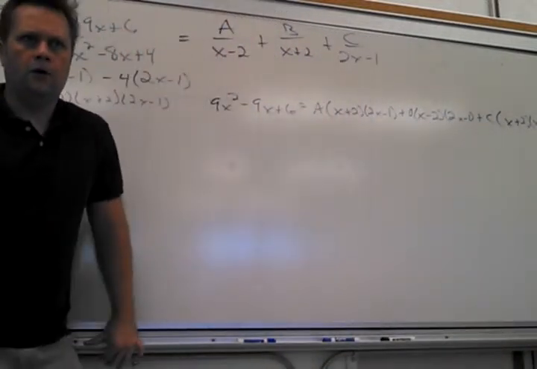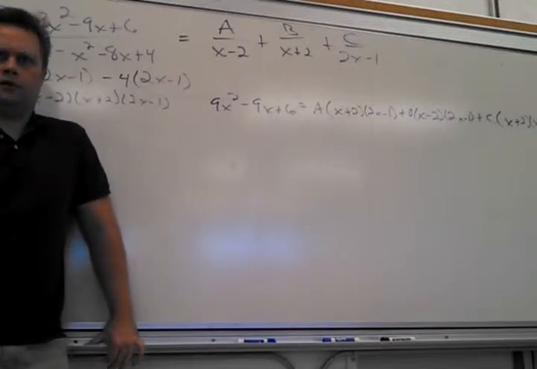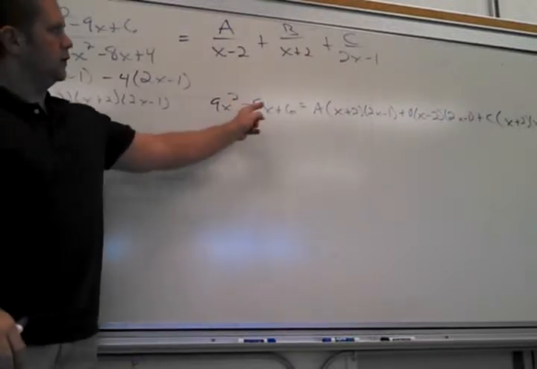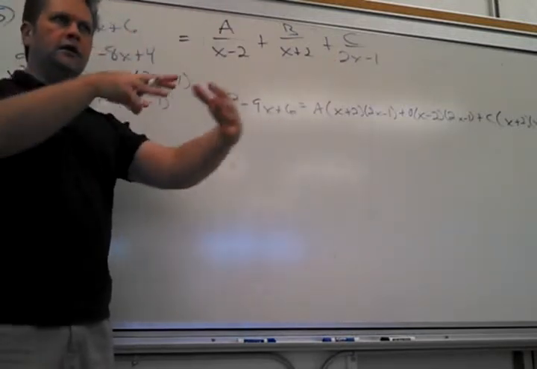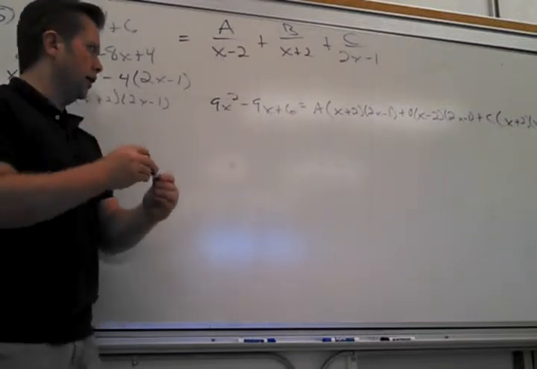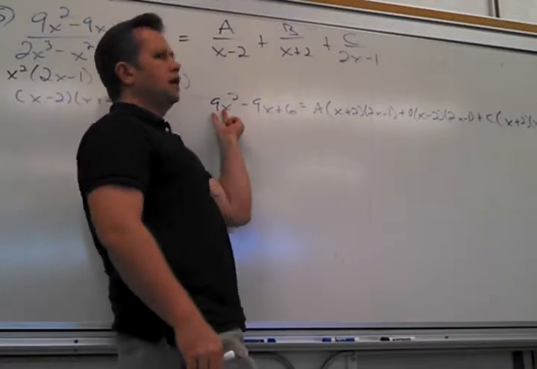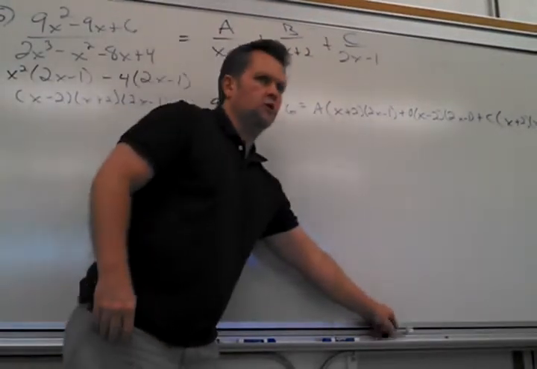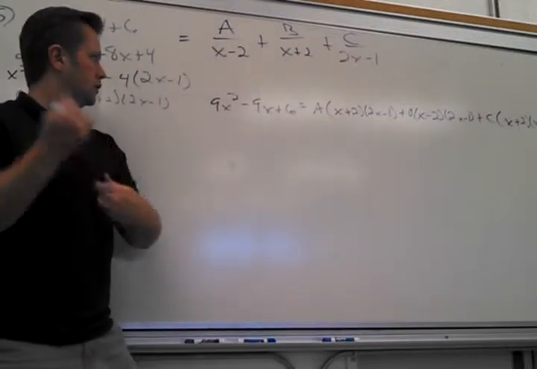And now you can do either method here, but what method is going to get all the way through this time? Making something 0. Let x equal whatever makes it 0. I can actually kill every single one of those and leave one alive, so I can solve for A, B, and C each independently. Or again, you could FOIL this out, collect all your x squared stuff together, set that equal to 9, and do it from there. Of course, that's where you end up with matrices. Do you want matrices? Because that's how you get matrices.